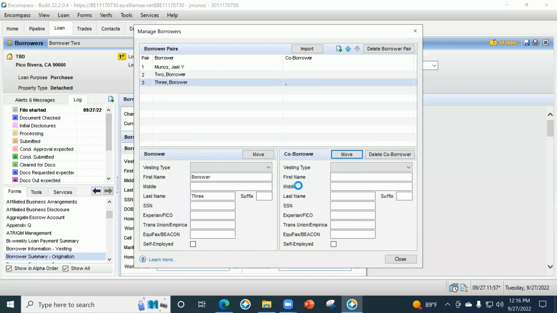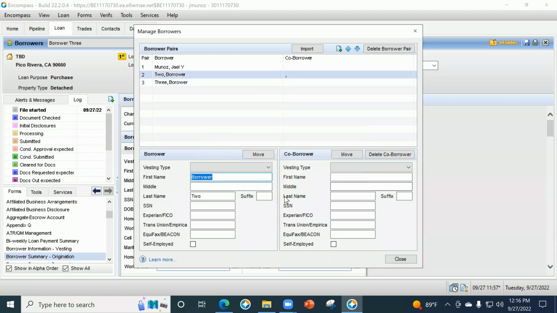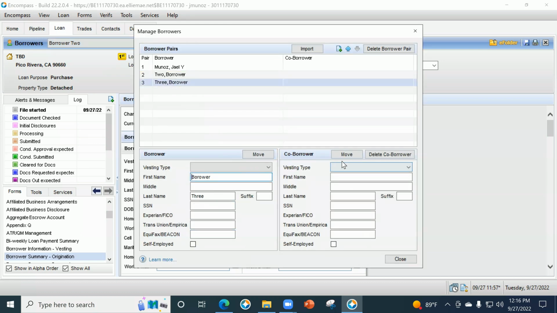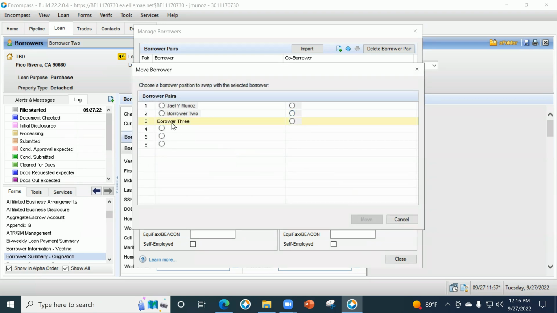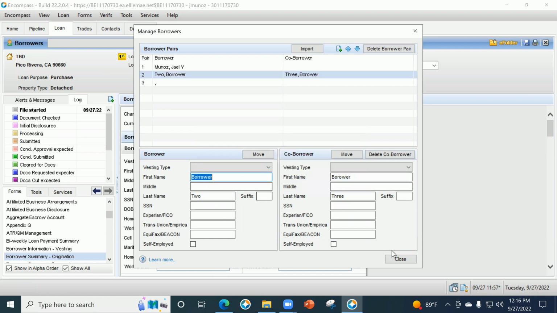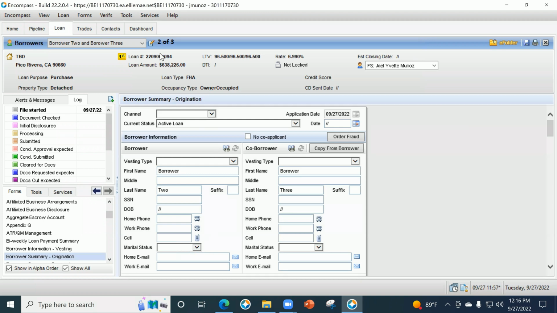It's just saying if you want to pair it, it starts generating it. Hit OK. This is telling you it has been moved successfully. Hit close. And now my borrower 2, I did not move. Sorry guys, hold on. I clicked the wrong move button. It's this move. So I'm moving in here. Now it's telling me you want to swap it. Yes. Hit OK because it's saying it's successfully moved, and you can see now it's up here. You hit close, and now you have your borrowers together.